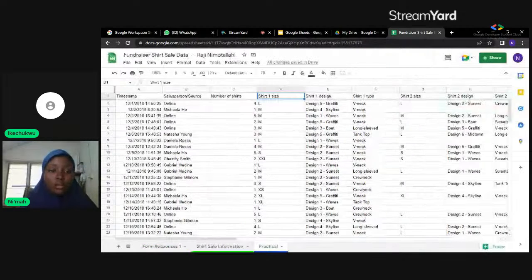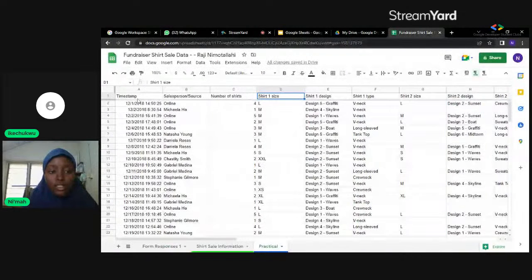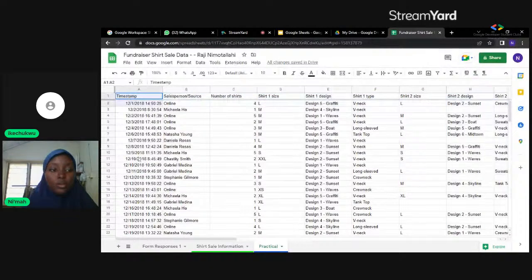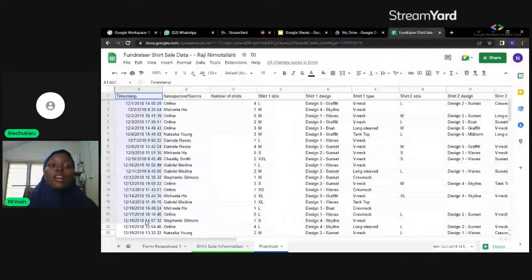Yes. So here we have the row from left to right. This is the row. Then these are the columns. This is a column here from the top to the bottom. And here we have a single cell. This is where we input our information. So the single cell makes up the rows and the columns.